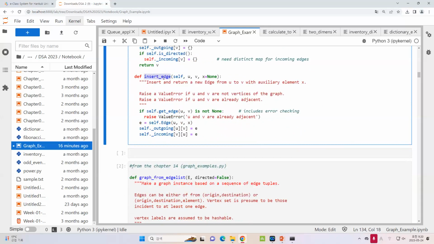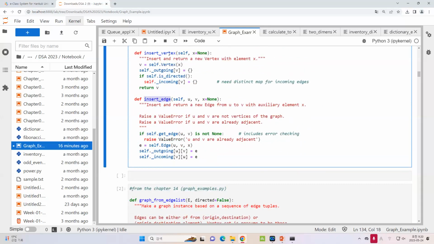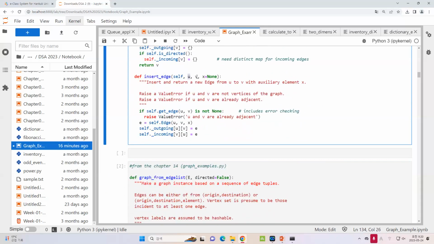And then for the insert of x, it's also the same. When we have the vertex, we can insert the x. The x will be determined by the u and v. Let's make the x equal to none, because this is the default.